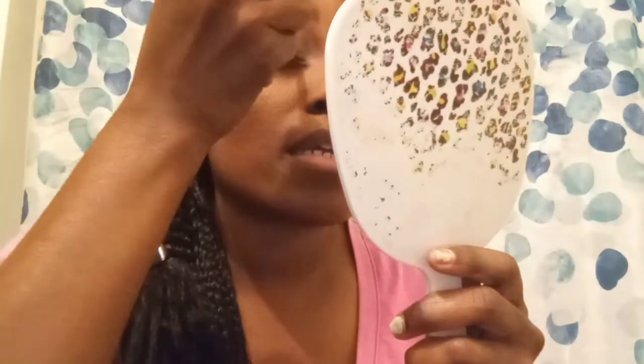Okay, so let me see. I think I want to do something a little different. I'm going to take my pencil. I want to see, can I try to draw a wing? Because this will be a look where I won't be using any strip lashes. You all know I'm trying to let my natural lashes air out from the glue. So I won't be using any false lashes.